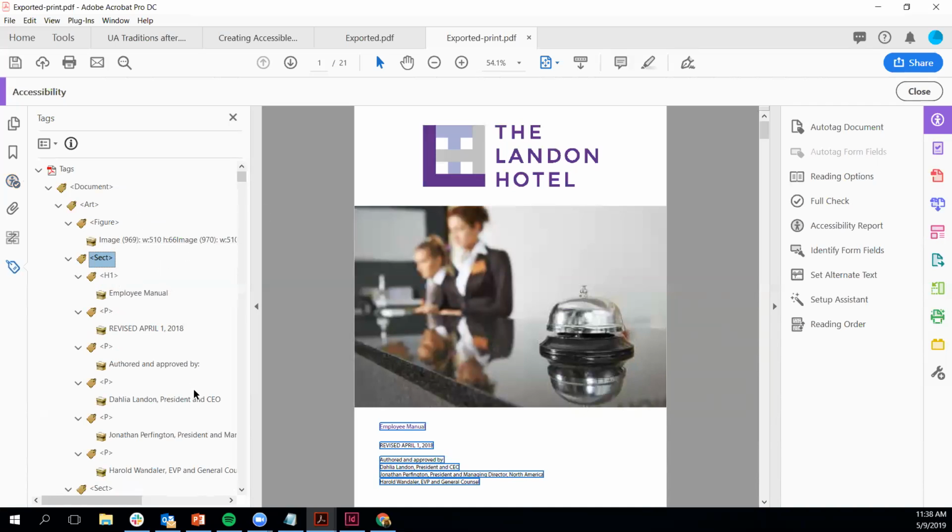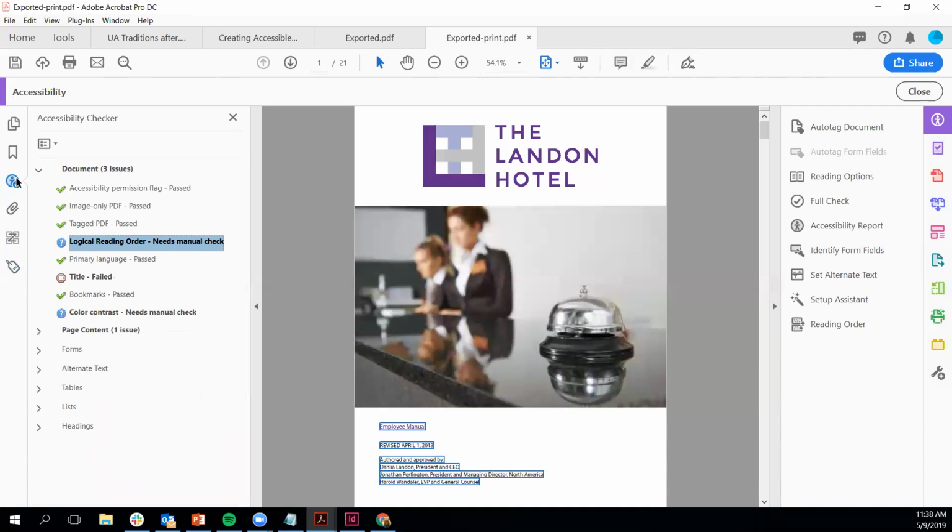So checking the logical reading order, after you've done that, you can go back to the accessibility checker results. And if you wish, right click here and choose pass. And now we'll see that passed manually that I mentioned earlier. Now, I didn't do enough checking for me to confidently say that it passed. So I'm just showing you that for sake of example. If this was my actual document, I would want to do a little more checking. I didn't get very far into the document. But in any case, let's say I did, and I think it passes, so I'm choosing pass manually.